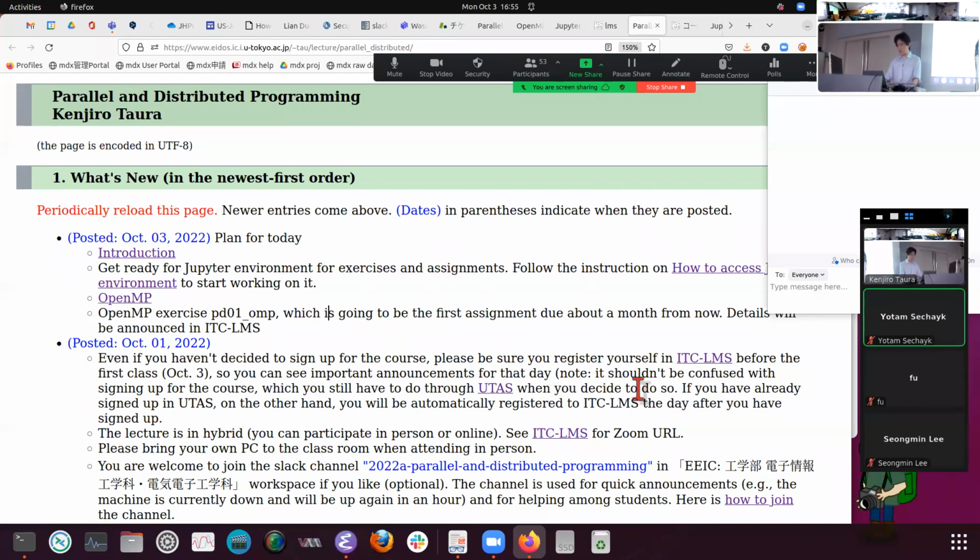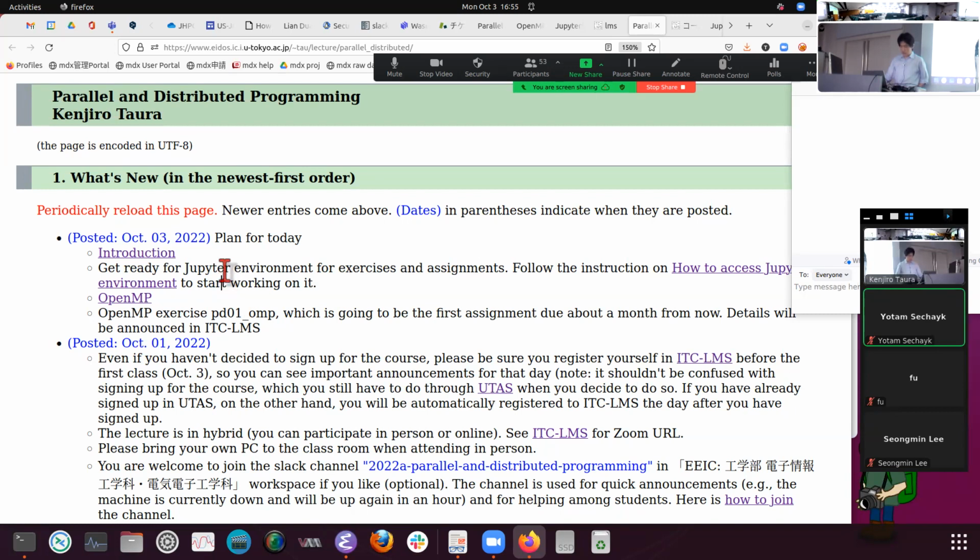In other words, you don't have to worry that if you register yourself to the ITCLMS, it means you formally signed up for the class. It is a separate thing. ITCLMS registration is necessary for you to work on the Jupyter environment for today's exercise and assignment you do later today.